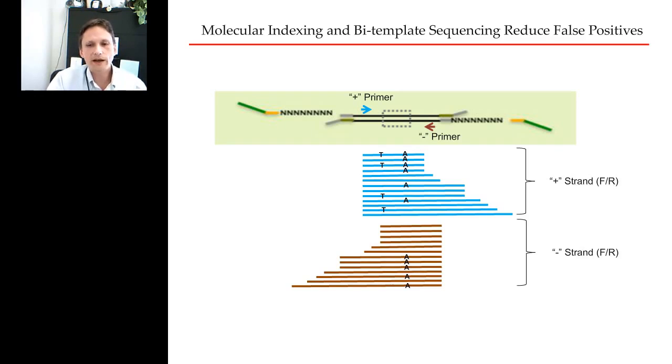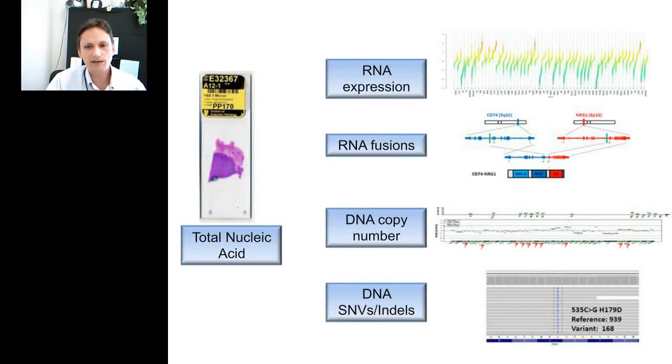I would say we're just beginning to really optimize how to utilize this type of error correction and mine this kind of data. So we're excited about it, and we think the ability to work with low input materials and gain some insight into the error rate is really important. Almost all the assays we do, this was designed on purpose by Long and Zhongli, utilize FFPE material, and we extract total nucleic acid. So we simultaneously extract RNA and DNA into a single tube, and that can be utilized for all of our downstream applications, which we currently have.